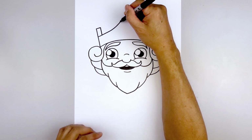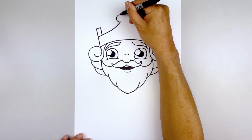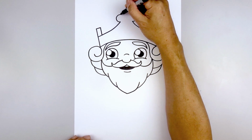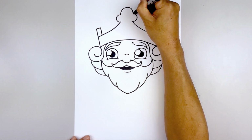Let's go back to the center. On the left side, we're going to draw a small half circle, going out and then in. Do the same thing on the right. Now we're going to connect these 2 points with a larger half circle, going up in the middle and then back down.